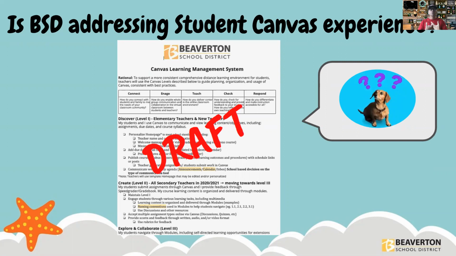The framework for the Canvas agreements, or having a consistent experience for students, still leaves enough room for you to personalize Canvas, but enough to make it so that you're supporting families and students at home when they engage with Canvas. The big thing to remember is Canvas is for you to develop and deliver content, but your user, your student, and your family is the number one entity that you have to keep in mind when you're creating that content.